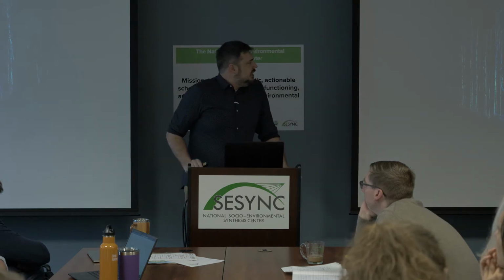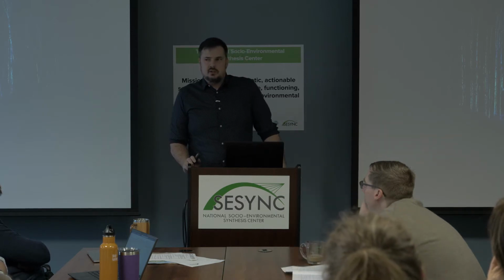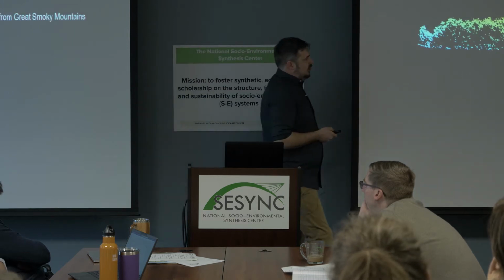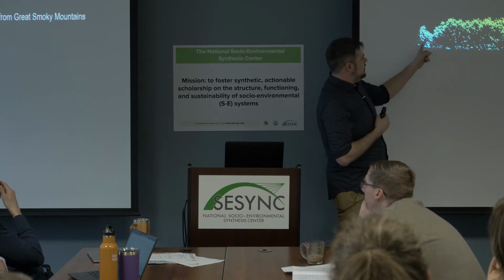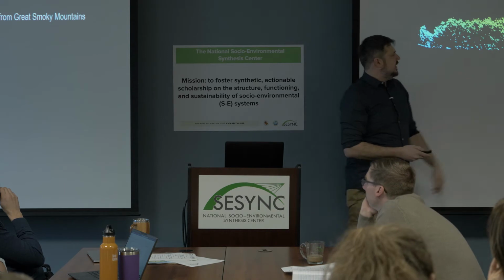So thinking about the basics of how we work with LiDAR, the NEON system, and Tristan can expand on this if I say anything wrong here, there are different levels of products with this, right? One of the level 0 products that you can get are those raw aerial point clouds. And those are great, but sometimes you have to kind of work with them. So this is a cut-out from the Great Smoky Mountains. It's just a 10-meter wide slice of LiDAR. You get this nice little profile of the canopy.